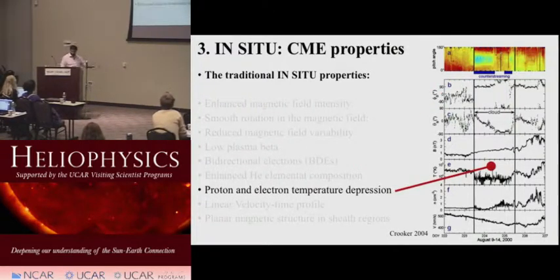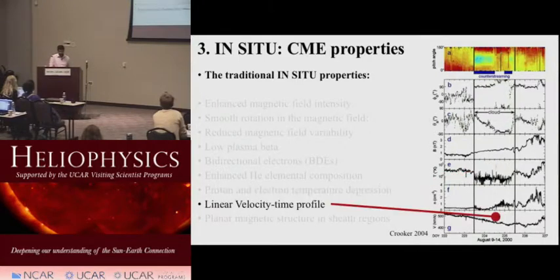Okay, another characteristic that's popular and often used to identify the start and end time of CMEs is the proton temperature. It's usually lower in CMEs. So that lack of variability that you're seeing in the field line, that's kind of the same concept. The object is moving very fast, but there's less variability. And so less variability, which is effectively saying less temperature. So it has a larger bulk flow, less thermal flow. Lower temperature.